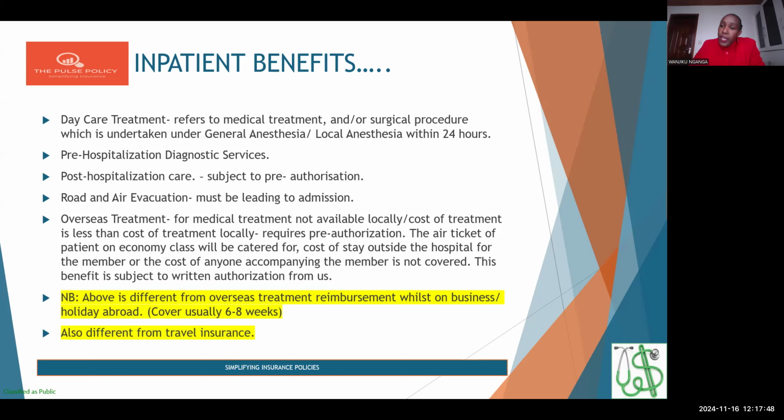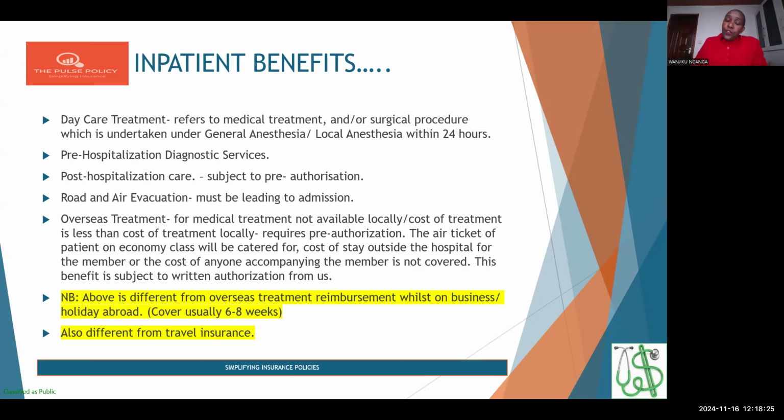If you're traveling out of the country, they normally cover between 6 to 8 weeks. Again, it depends on the insurance company, and it is normally specified within your policy document that if you are traveling out of the country, we are going to cover you for up to either 6 weeks or 8 weeks. It depends on the insurance company where you're purchasing your medical cover. So understand, if you are a frequent traveler or you're traveling out of the country and you don't know what can happen when you're out there, ensure you understand your policy document or your medical cover. When you go out of the country, at what point am I going to be covered?